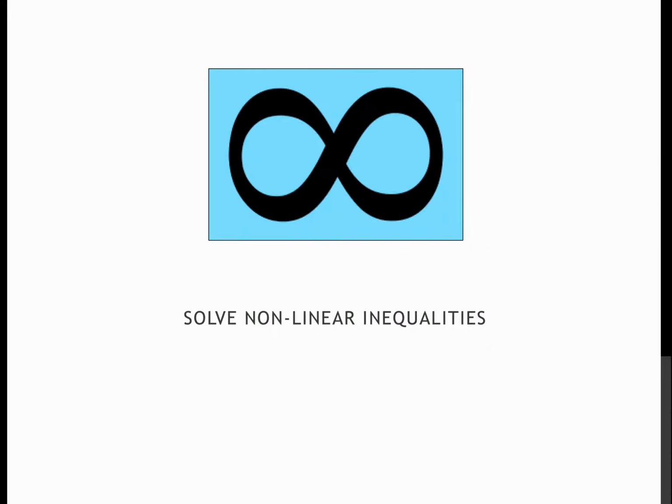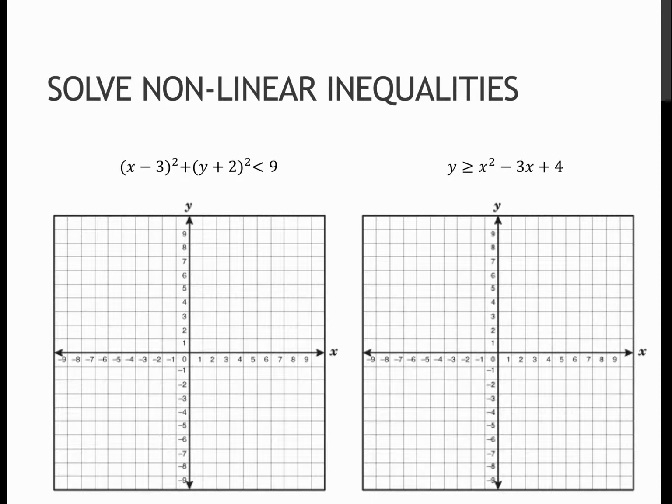Now we're going to solve nonlinear inequalities, which means we're going to have to graph things that are not straight lines. So here are a couple for us to try. Again, it's important for us to understand what the shape should look like. Looking at this first one, hopefully we all recognize this as a circle. We've talked about how to graph a circle.